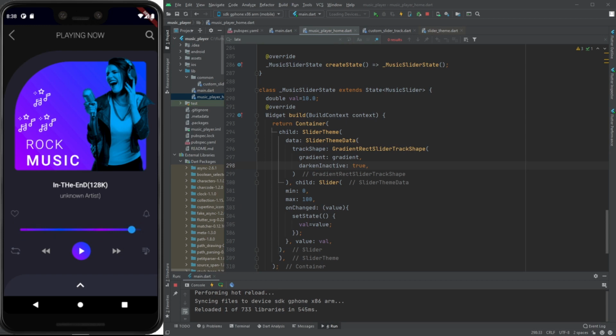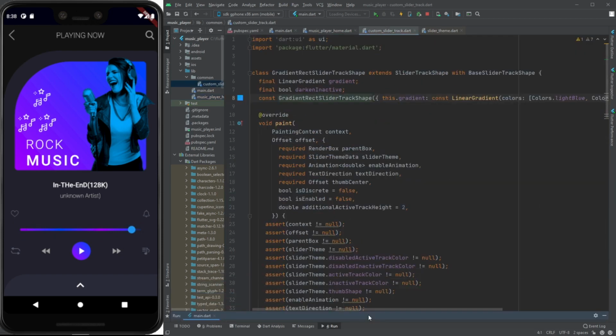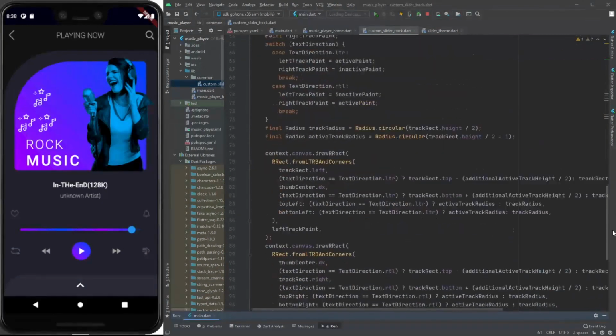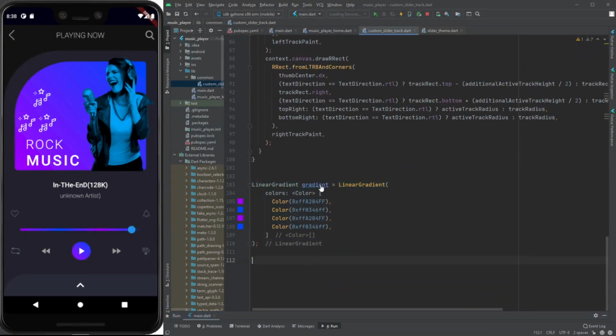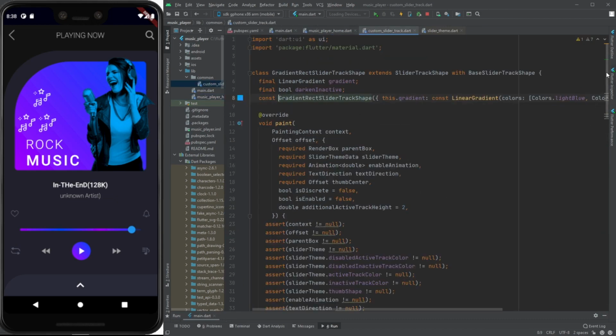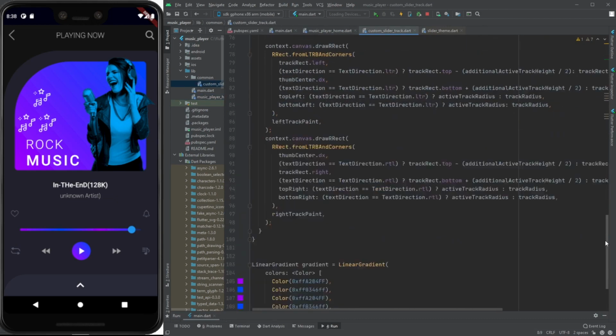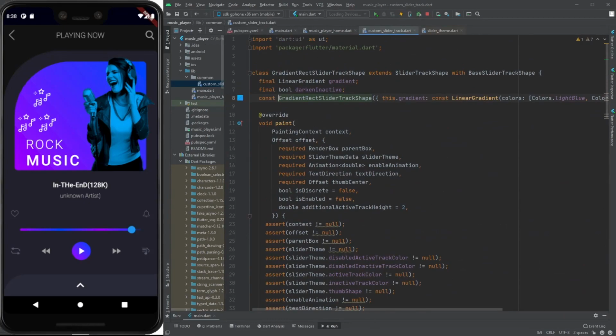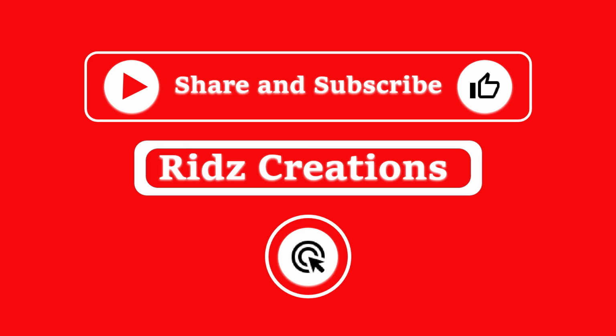So guys, I find it's working fine. I'm talking about the gradient. This is the file I found somewhere else, and I created this gradients color for the sliding, and fixed this file. I will upload it on my GitHub so that you can find it.